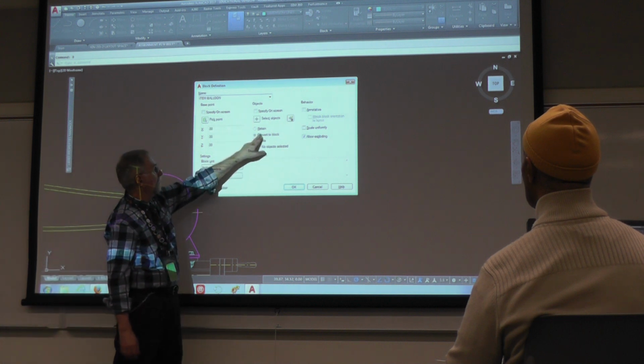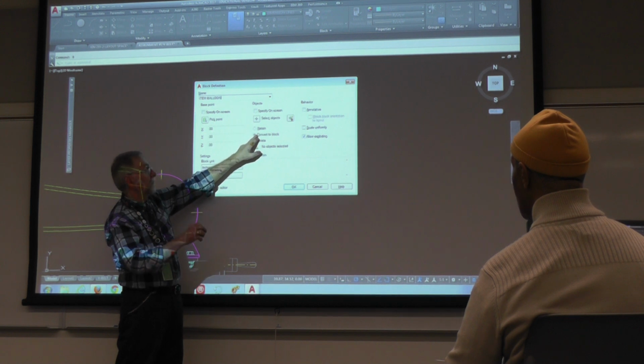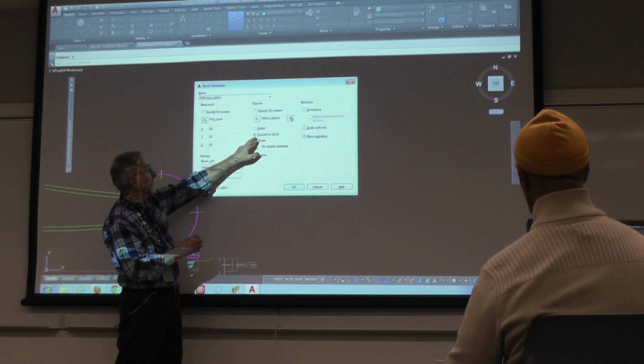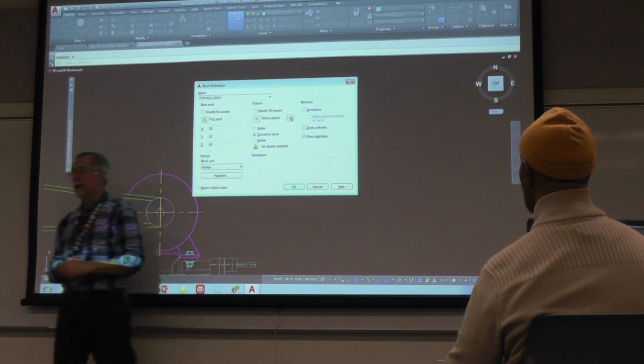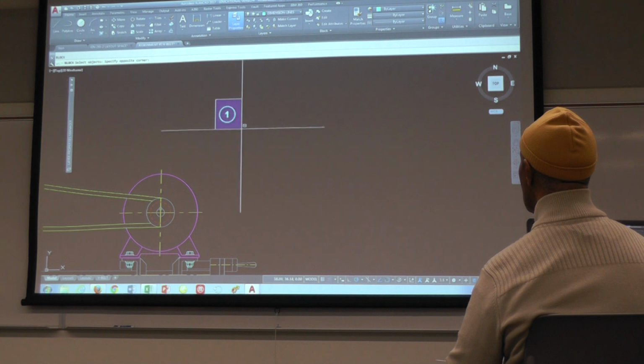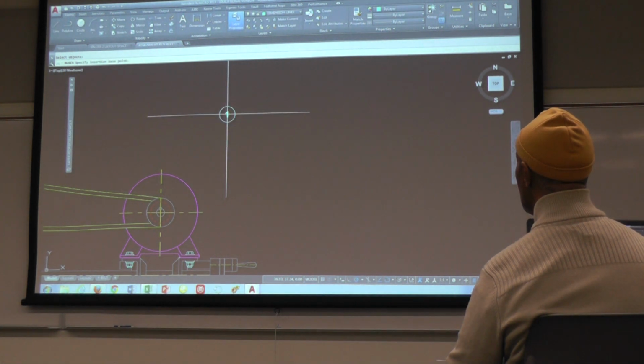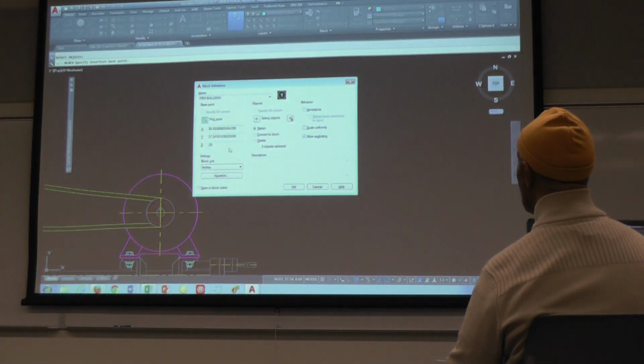I like to take this off from convert to block, which would convert the geometry to a block. Sometimes that adds a little problem area. And I usually just retain the geometry as geometry in my objects block. And then I'm going to select objects. When I select objects, I'm going to put a window around the circle and the number, which has been attributed. I'm going to enter, and then I'm going to pick a base point, and I'm going to make the base point the center of the circle. And then I'm going to click OK.